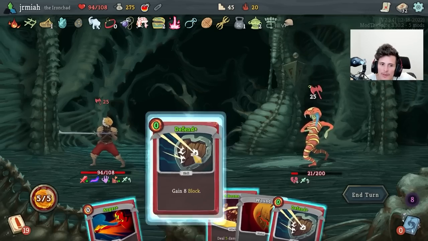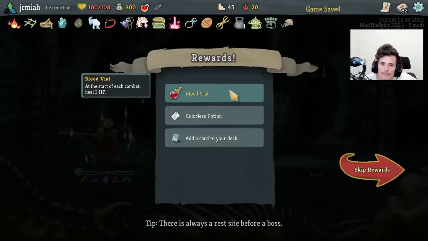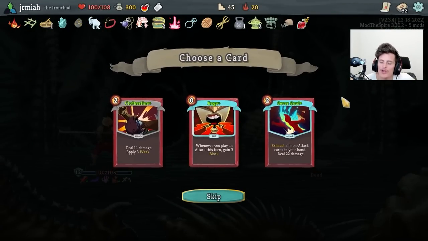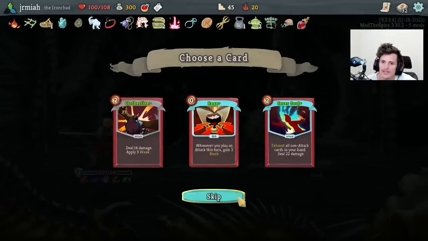We got a Sundial proc. Clothesline for Weaken. Well, we already have Shockwave and we already have Uppercut, right? I'm not going to take it.